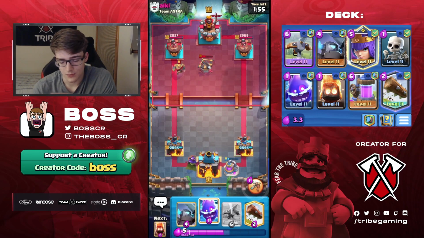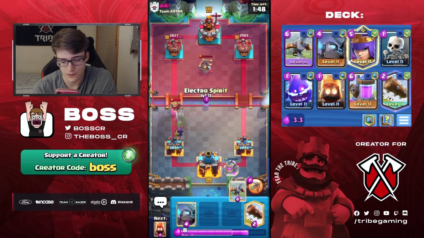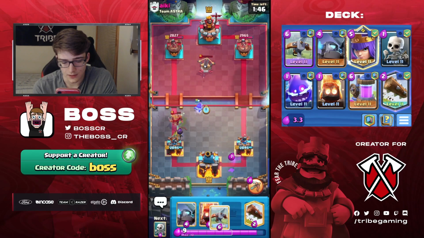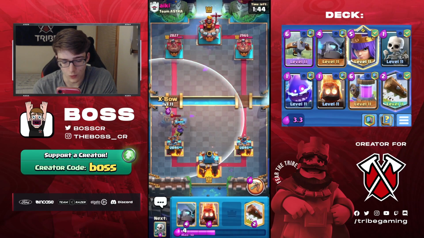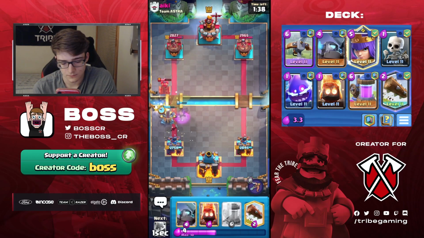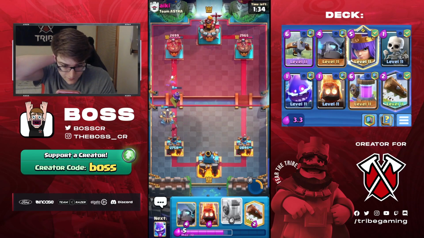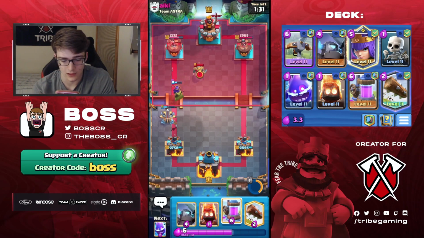And then I'm probably even going to go Expo, because we just got one Elixir, and he also went for Defensive Expo, which I think was not... Okay, that was a really horrible Electro Spirit. I failed that pull, but it's fine. That's a huge lock, and if he Fireballs this, I'm going to immediately go for a Collector.